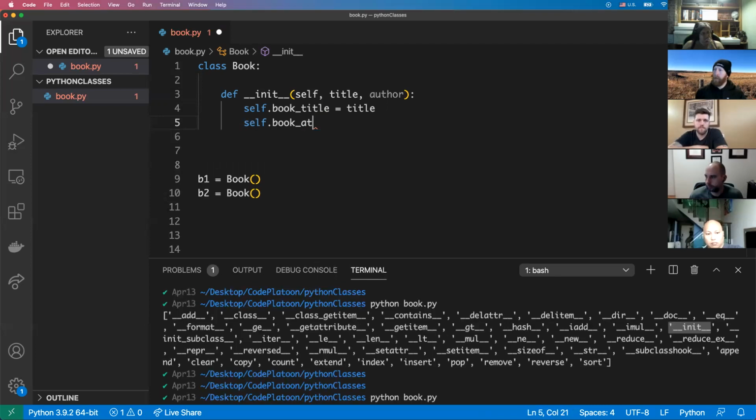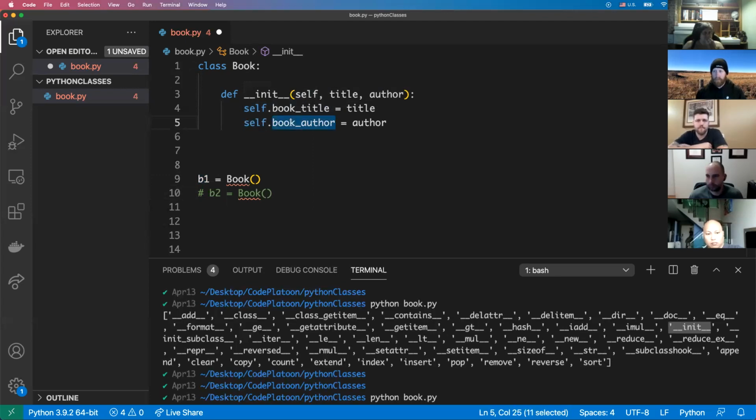Self.book author equals author. And again, we see this self showing up. And this self is going to be a reference to the instance. So in this first case where we create an instance and we assign it to this B1, then self is going to be B1. So it'll be B1's book title and B1's book author, right?